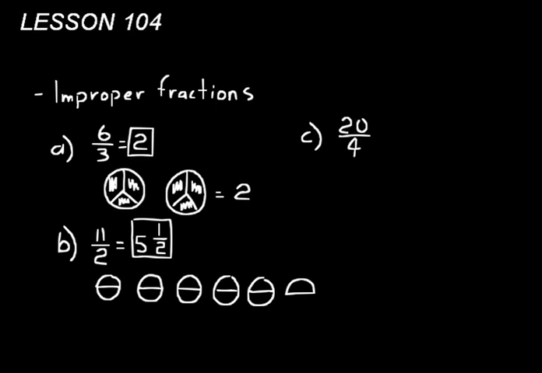So the pictures of the circles, those help us think through how to write these as mixed numbers or whole numbers. Let's do one more, 20 over 4. Now maybe you're kind of understanding this a little bit more. Maybe you see that that's really a division problem, right? That's another way of writing a division problem. There's 3 ways. We can write 20 over 4, we can write 20 with a division symbol, 4, or we can use our division box. And you probably know that 4 goes into 20 exactly 5 times. So that's going to be our answer, right? It should be 5. Well, let's just go ahead and use some circles to prove that that does equal 5.